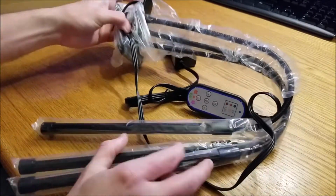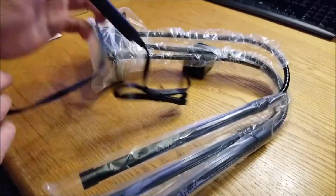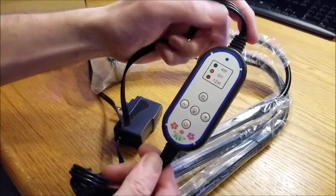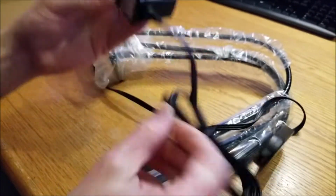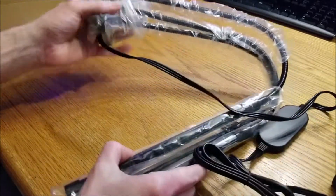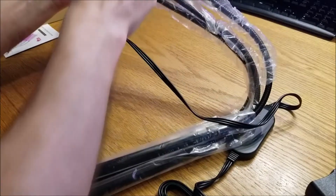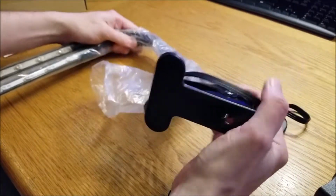Looks like everything's in one piece here. Nice packaging, nice brown box. Here's your controls. AC adapter built in. It's sheathed in this nice plastic film. So it's got a clamp. That's cool.